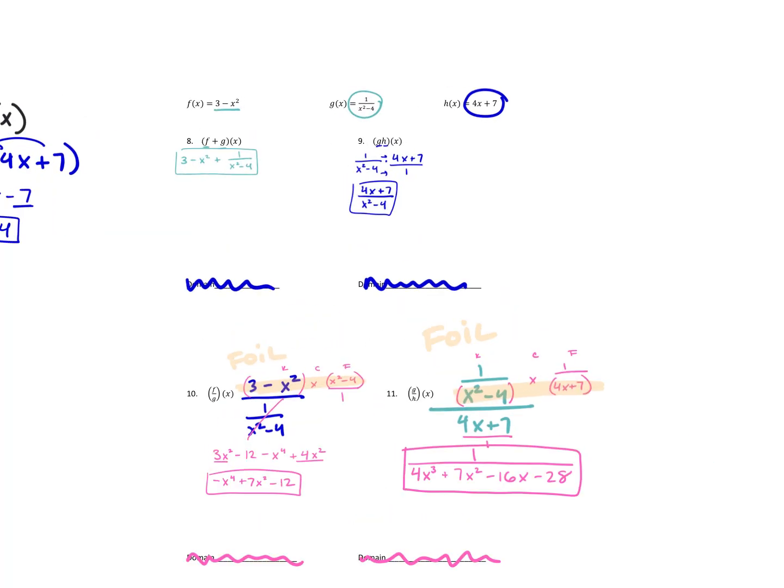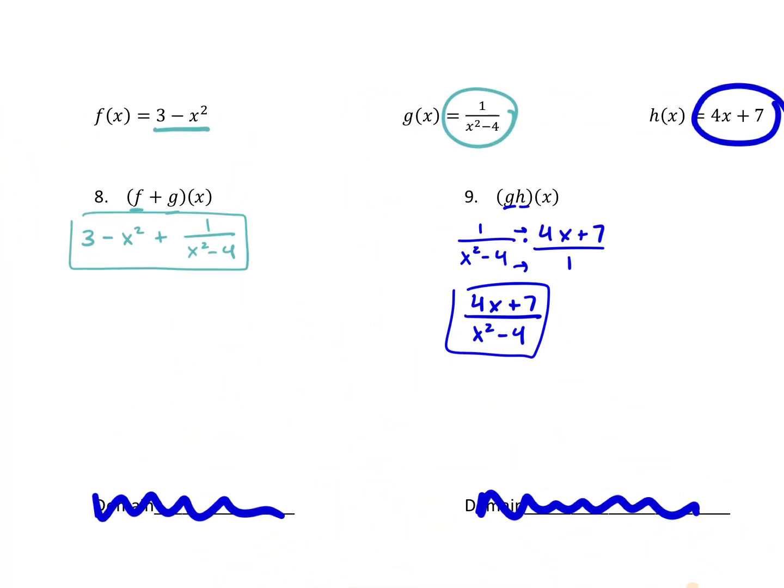With questions like these, we didn't practice any, but you could have some that say f plus g of 4. You could have a number here. So if there is a number, you're just plugging in that number. So add them together, then plug in the number. Same thing, multiply them together, then plug in the number. So it's the same steps. Or if you wanted to, you could plug in the number first into both of them and then add it together. The order that you do it doesn't matter.